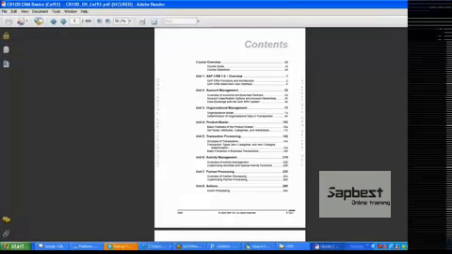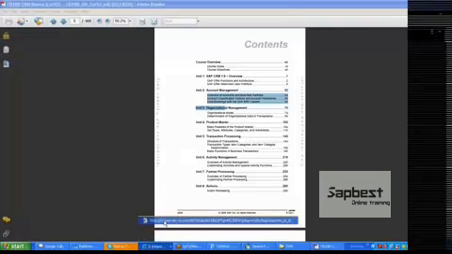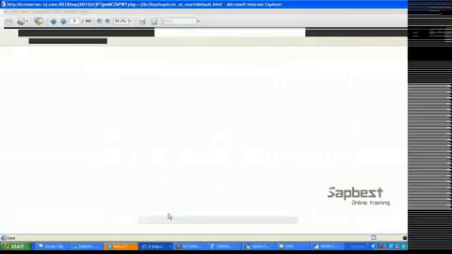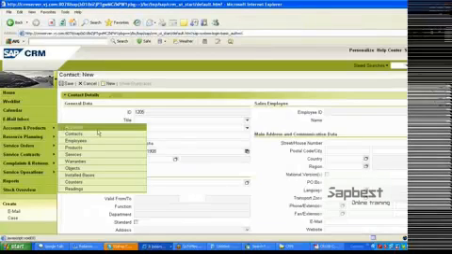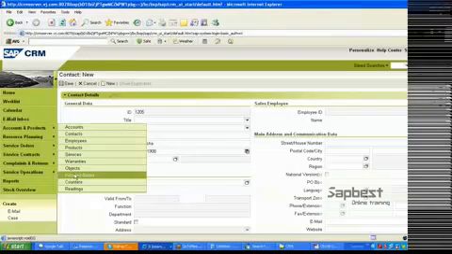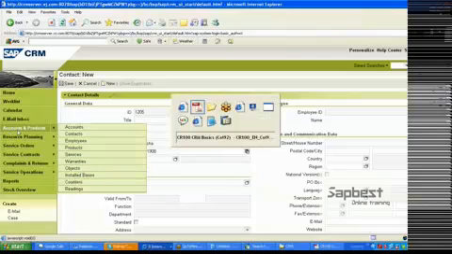Okay. See, in account management we can see how they are going to create the account for any company, and how they are going to integrate the contact person with accounts. An account may be a sold-to party, ship-to party, or bill-to party. In SAP CRM, everything is called a business partner. So in account management, we are going to learn by using the accounts. If you go to the CRM website, we have accounts here. By using this, we are going to create accounts. Contact, employee, product, everything we are going to create by using these.